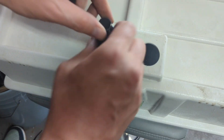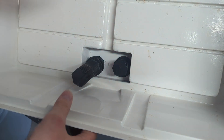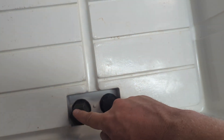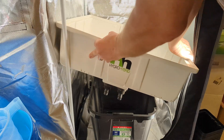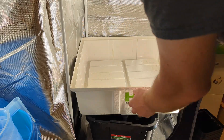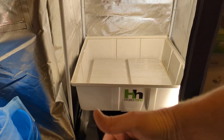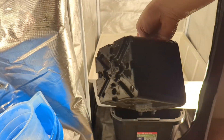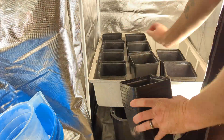Go ahead and install these and tighten that down. Fasten everything up, make sure it's nice and snug, and go ahead and do the other one as well. One is a fill and the other one is a drain. We're going to install the table inside the tent right here on top of just a regular bin. This is a 2 foot by 2 foot table — you can just set it on top of whatever you have as a stand. I tried to keep it as practical as possible. I didn't want to spend a whole lot of money on this setup, so I went out to my storage and just gathered up some extra parts.